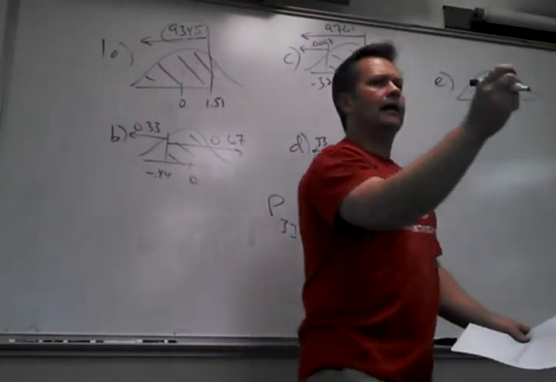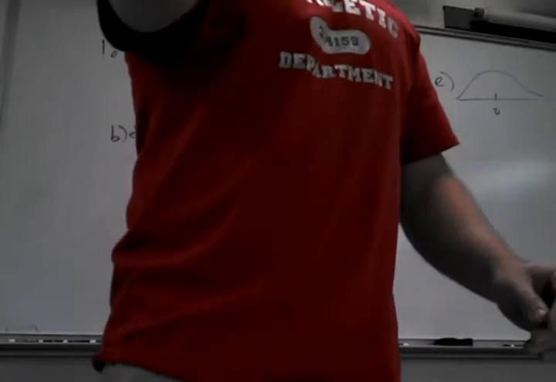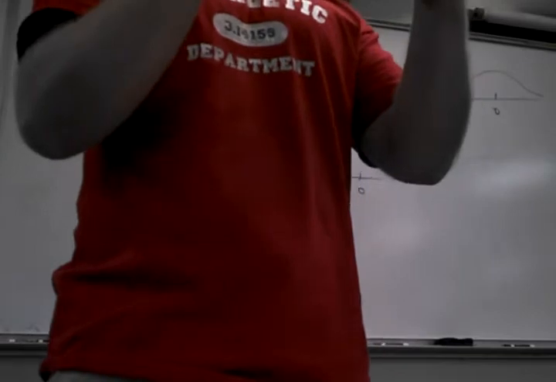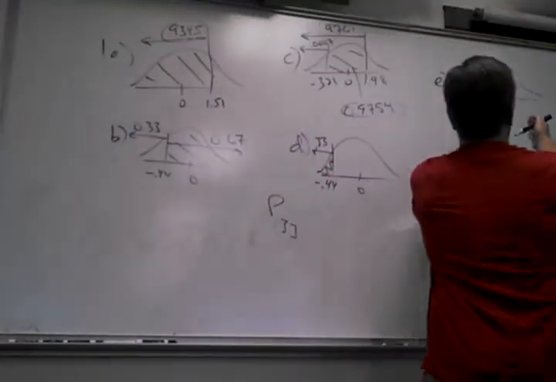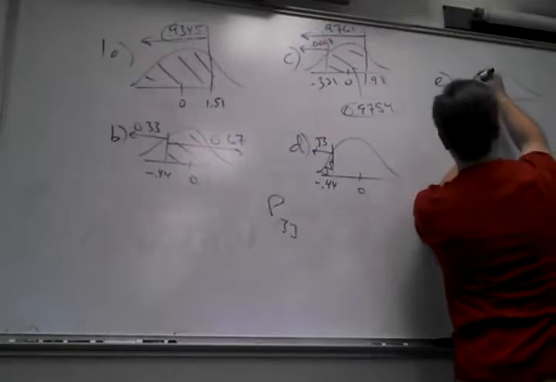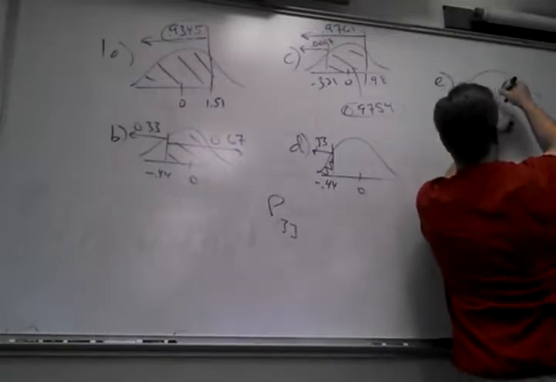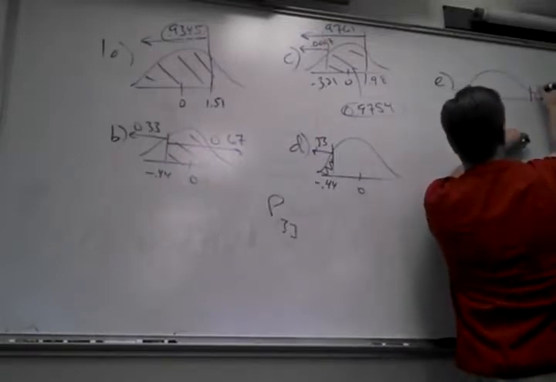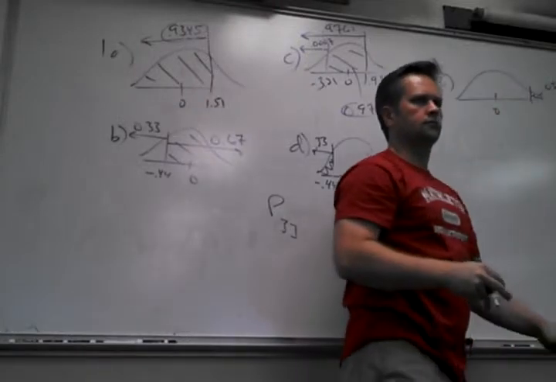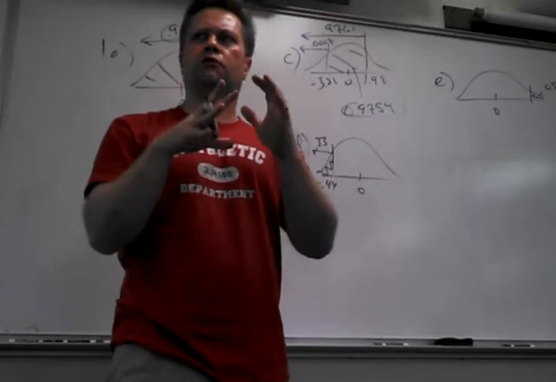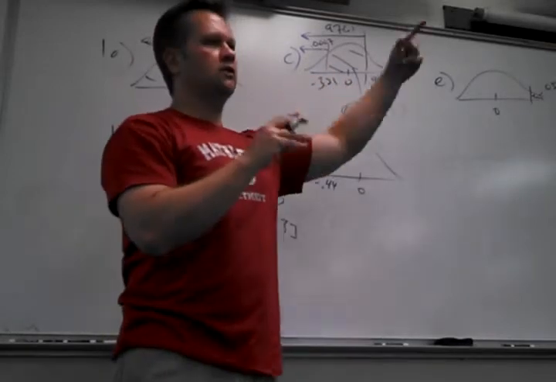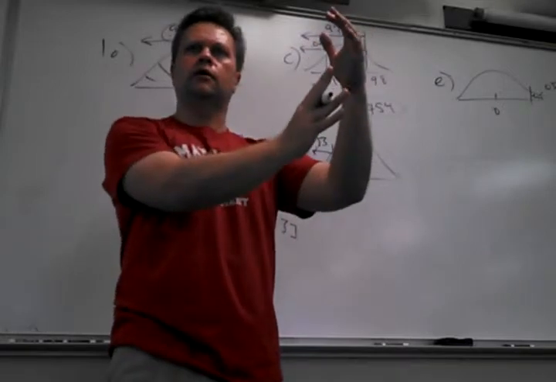I'll tell you exactly how to set this one up. It's not a percentile. It's the z-score that has 5% above it. So where must it be? Below the mean or above the mean? It's got to be above, because if it has 5% above it, this has 50% above it. It's got to be way up here, so it only has 5% above it. All right, so if you can't draw the picture correctly, you're screwed. So that's got 5% above it, so it's way up there.